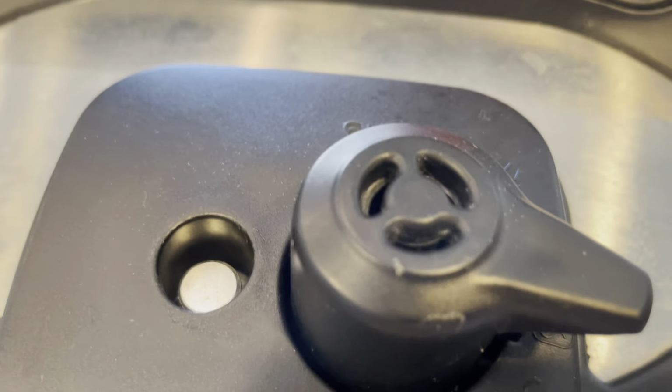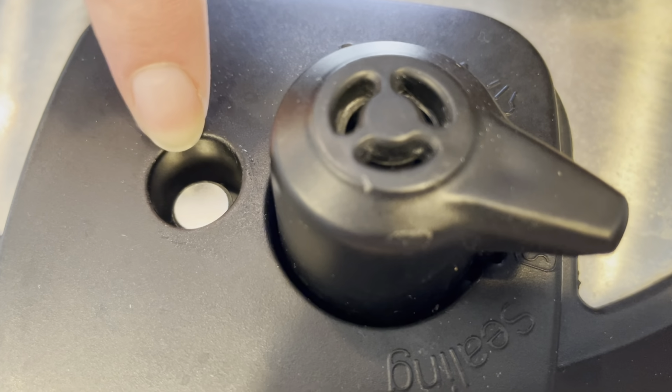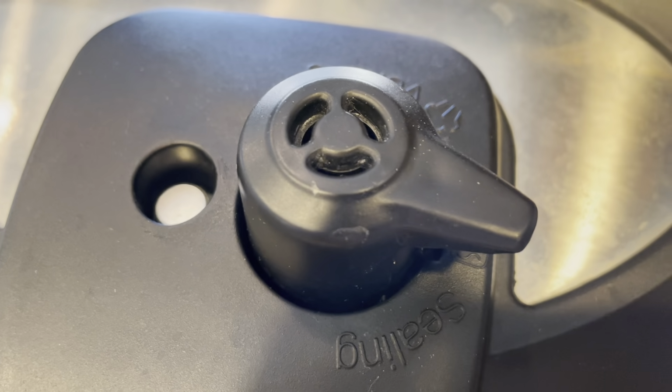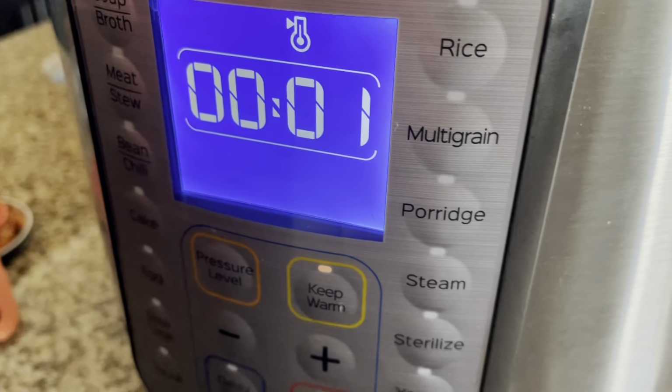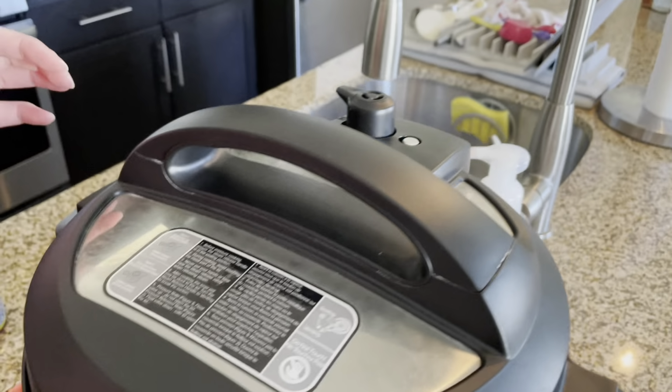Boring. Let's just wait until this valve goes. How long do you think it'll take? 10 minutes? This is what you're watching for. This will pop up when it's sealed, when it's pressurized. The time's up. Did you already release it? No.